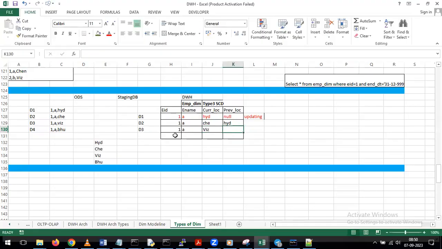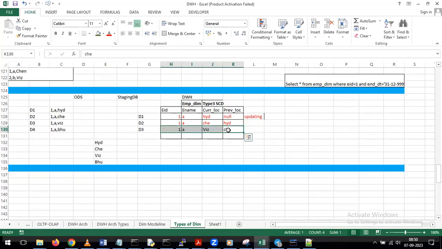What is the previous location? Chennai. Now the previous location is becoming Chennai, and we are not going to maintain the older record in this table. Now coming to day 3, we are going to maintain the data like this. Now you tell me, are we maintaining historical data or not in this record? We have the current location, and at the same time we are maintaining the previous location also. But tell me, are we maintaining only partial historical data or complete historical data? Partial historical. We are maintaining only the previous location.